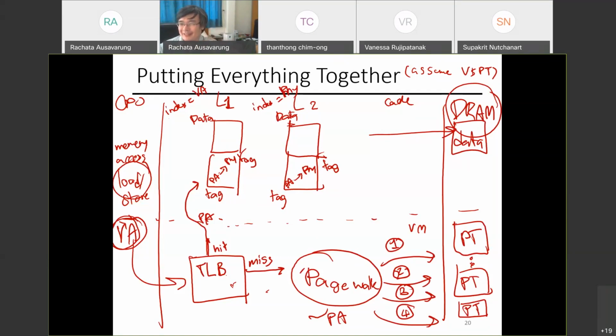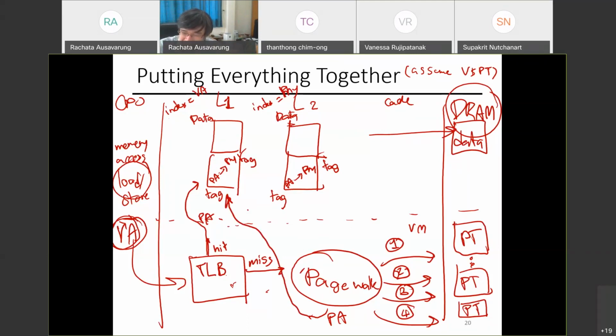End goal, I just need my data, right? So you basically want to get the data from that address. The obvious thing is to go to DRAM, but because cache is faster, this physical address goes here.